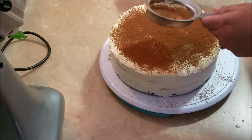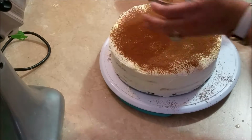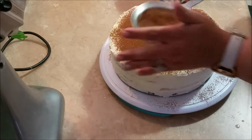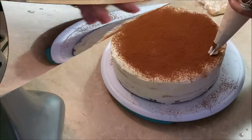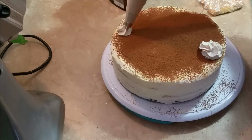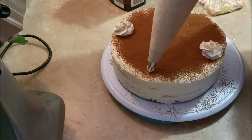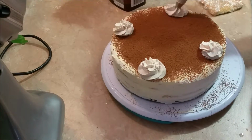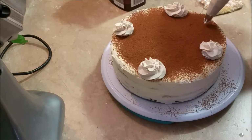Okay, so you're just going to dust some cocoa powder and do whatever decorations you want to do with this. Or you can just leave it like this. It's perfectly all right. So since I have the whipped cream with coffee, I'm going to make some designs.